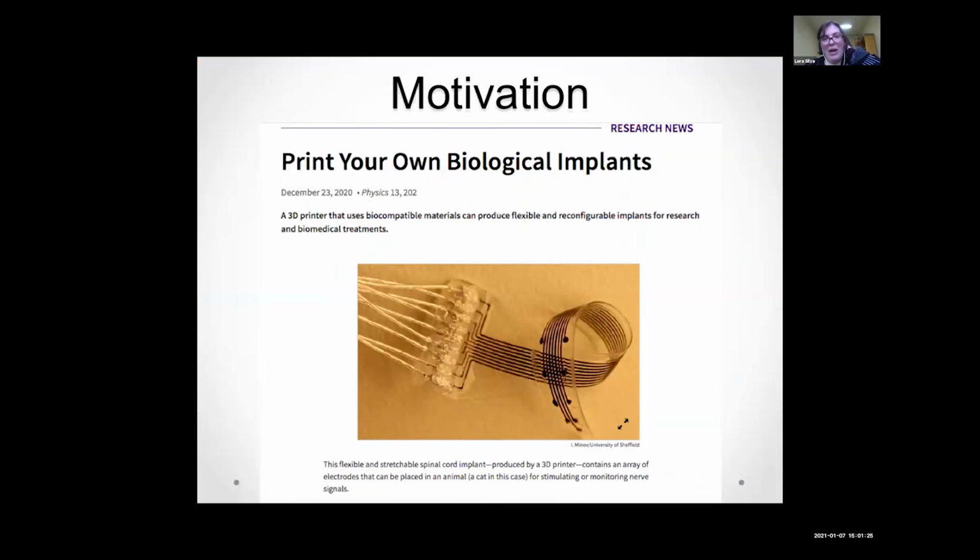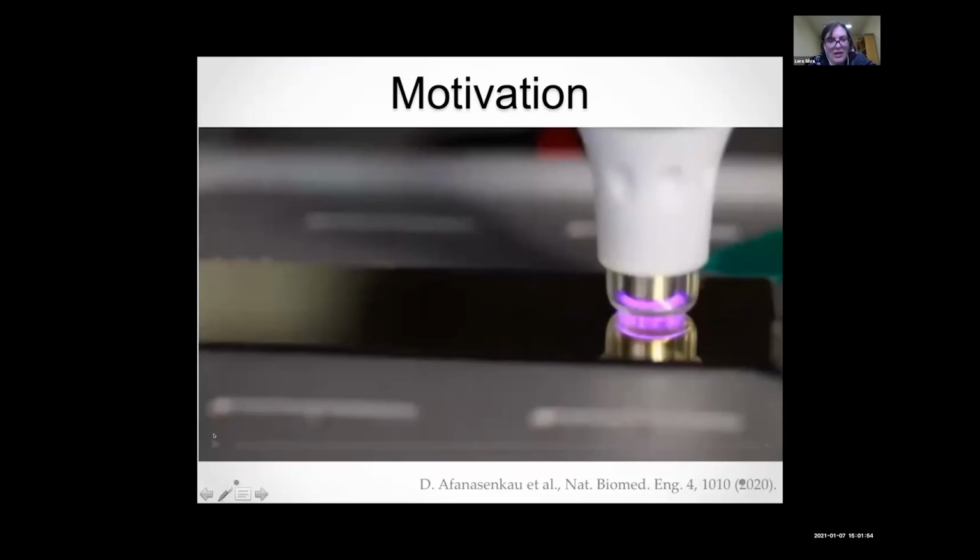That's interesting. A very recent paper that came out just before Christmas shows the printing of biological implants, using graphene as the ink of the printer, which is quite amazing as well. And it's a novelty that everyone is now also working on graphene for this kind of application. I have just a video here, if anyone is interested.